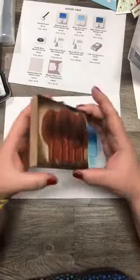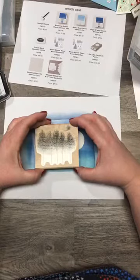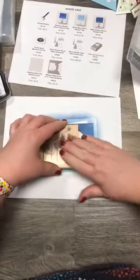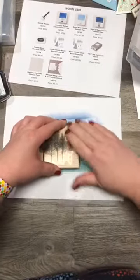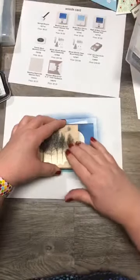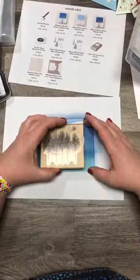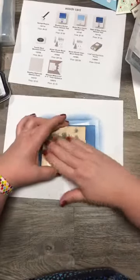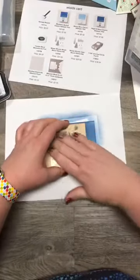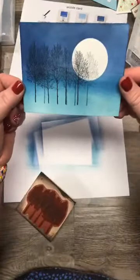Put that there. Now I want to make sure I'm hitting that moon because I think it's prettier when you hit that moon. Okay, I'm going to push really hard. Now, the next thing I'm going to do is pick this stamp up and move it ever so slightly over without re-inking it. The reason we do that is we get really nice and pretty shadow trees, so you get that depth of the sky. Oh, look at that. It's looking good.